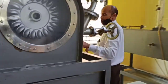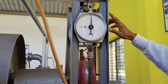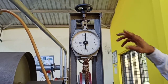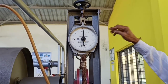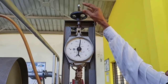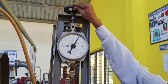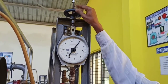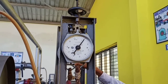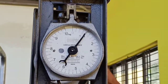Come here and apply 1 kg load, 2 kg load, 3 kg load. While applying 1 kg load, by operating this wheel — like this type — you have to rotate. If you are applying 1 kg load, you have to see the 2nd gauge also, not 1. Whatever may be, you have to load down — 1 plus that one.